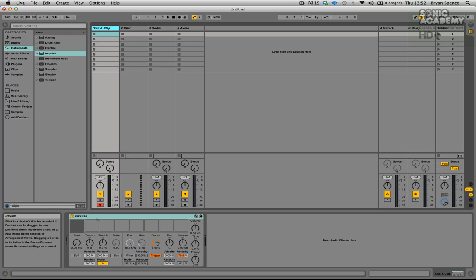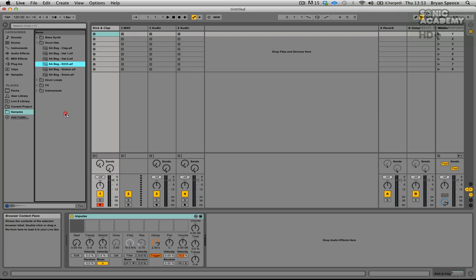Okay, so we've got our Impulse drum machine down at the bottom here now, and we just talked through this in the last video. So if we go down to our samples folder from our places section, and then go to our drum hits, what we're going to grab in is our kick drum. So I'm just going to click on it, drag it down, and drop it onto the first pad in our Impulse drum machine.